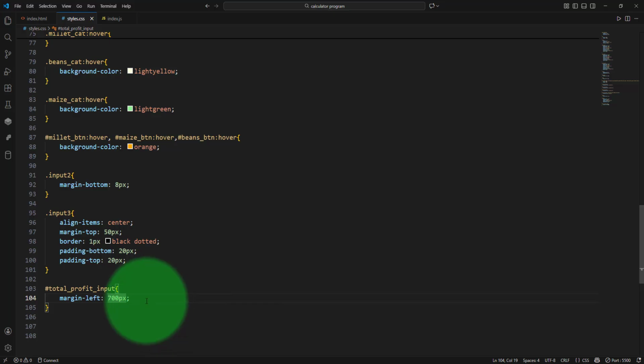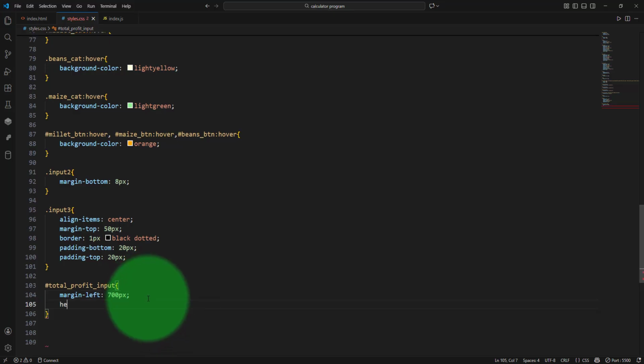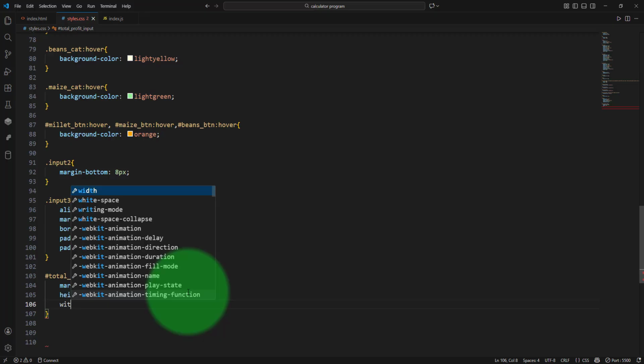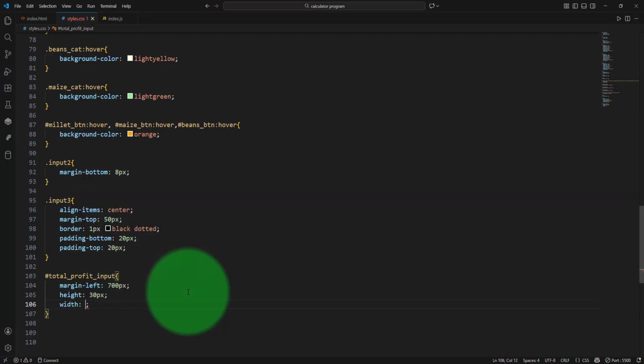Let me define its height. Its height, let me define 30 pixels. I'll define its width, 200 pixels.